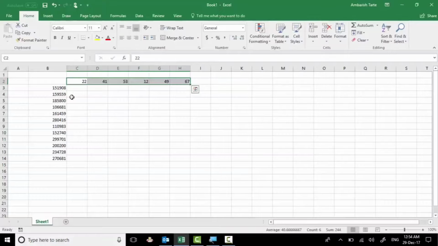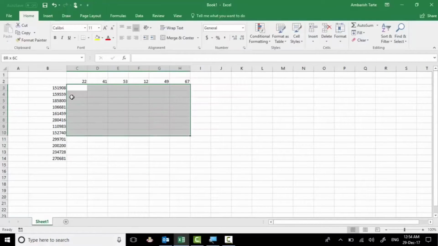However, let's see what the array or matrix method has got in store for us. First up, I will ensure to select the entire area where I wish to get the answer. So the entire output range has to be selected first. That's a mandate.